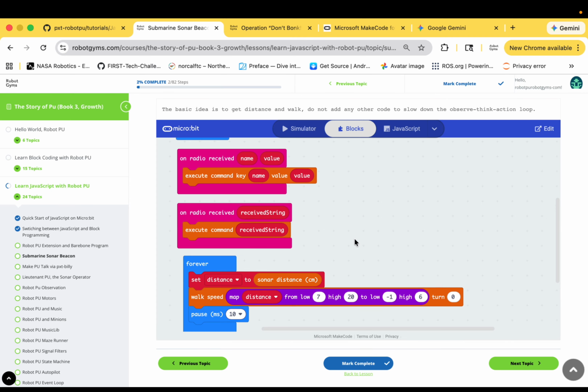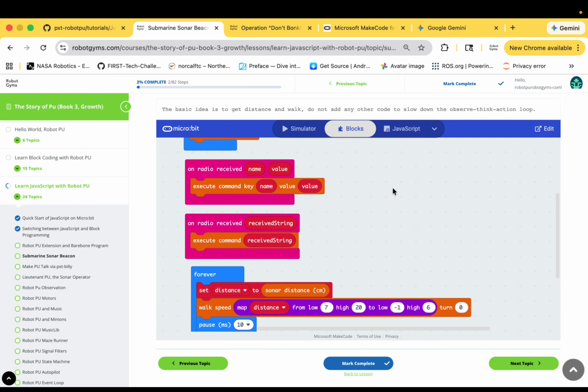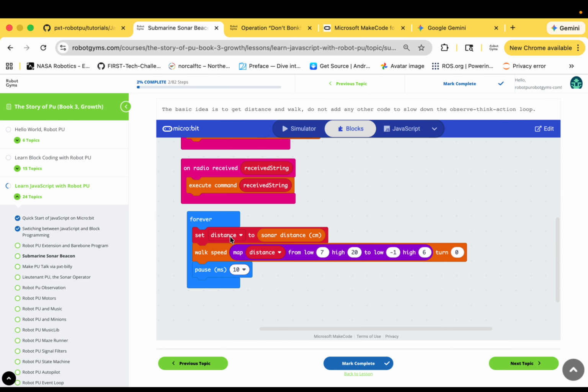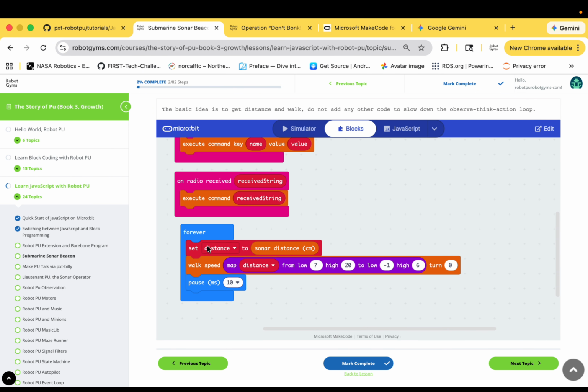See, we get rid of most of the code. We don't map the distance to the beeping frequency and the beeping interval anymore. We just focus on mapping the distance to moving speed. So we only have two lines of code. Get distance, then map the walk speed to the value you want.